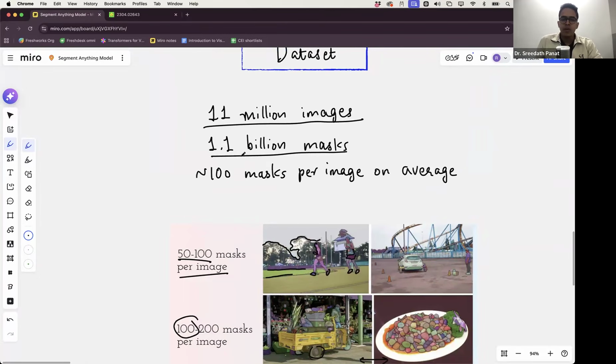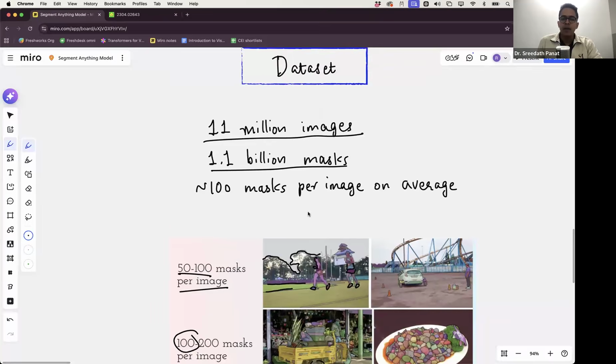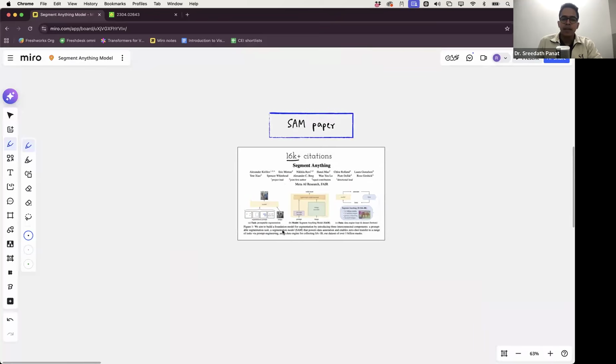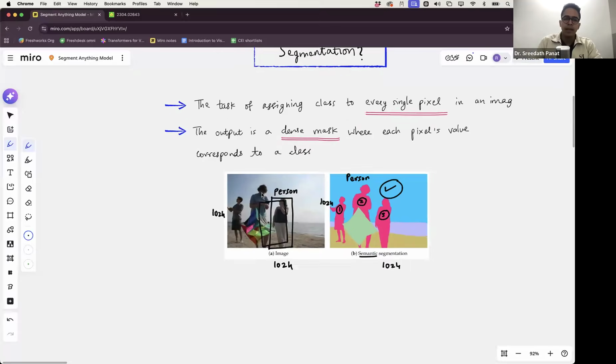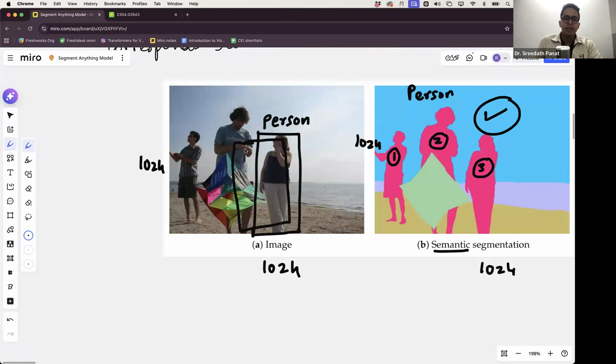Now, obviously, you know that a data set with 1.1 billion masks is not something that is outright available on the internet, right? And it's impossible for humans to sit and create these masks manually. You can imagine how humans would have created the ground truth bounding box rectangles. You can simply assign somebody, hey, in all the images, find wherever there are people and draw bounding boxes around them.